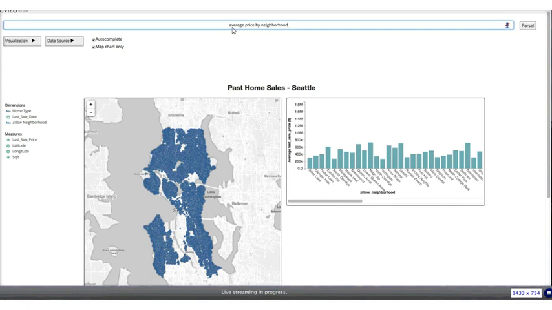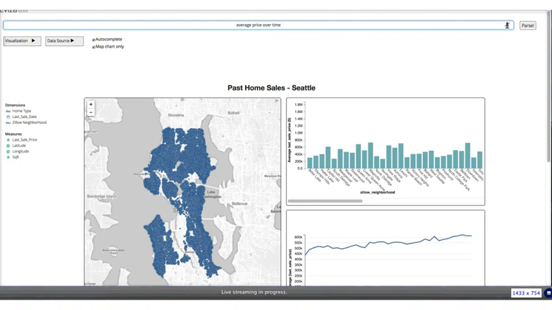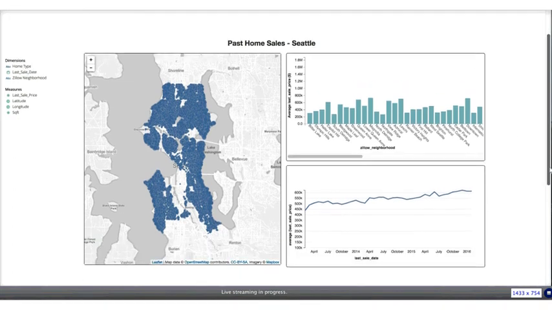I could ask another question, average price over time, and the system will display a line chart of average prices over a certain time period. And I do know that I have certain data attributes in home type, so I could say, by home type.